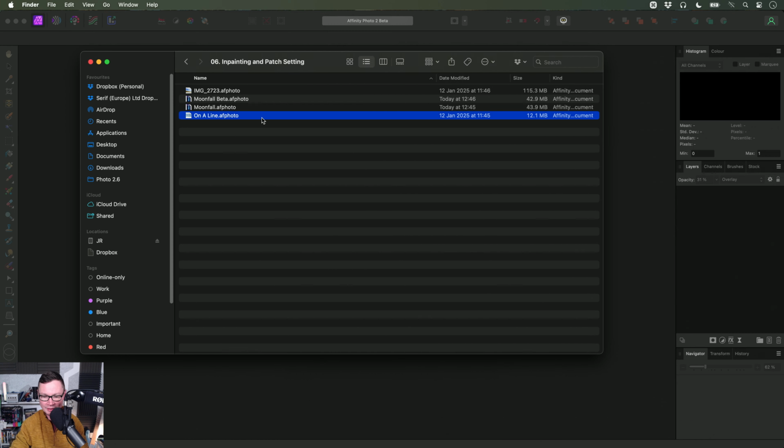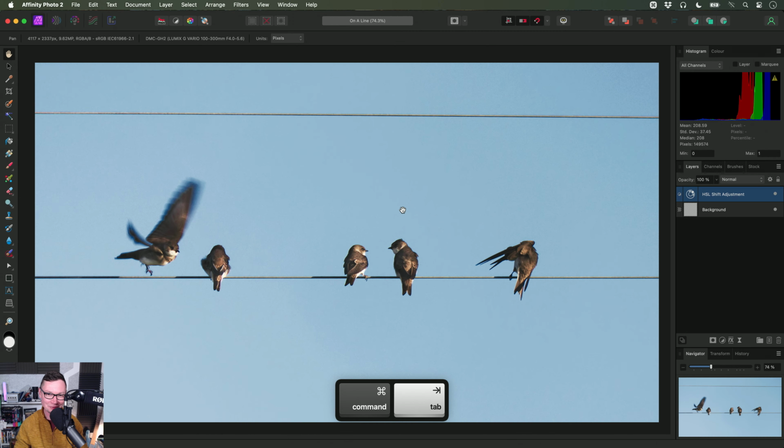Right, so in painting, I'm a bit torn about this one. Some people might class it as a bug. I just class it as a slight omission or a missing feature. Inpainting brush tool and patch tool now remember sampler option between sessions/documents. This one's been there for a long time. Let me show you what I mean.